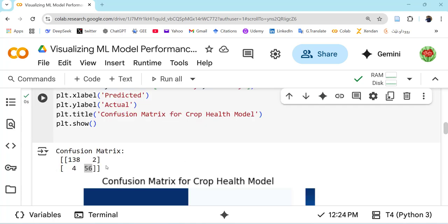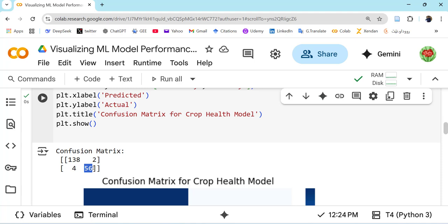Let's explain the confusion matrix. We have 138 true negatives. 138 crops were correctly predicted as unhealthy, which means the actual is 0 and predicted as 0. And we have 56 true positives. 56 crops were correctly predicted as healthy.